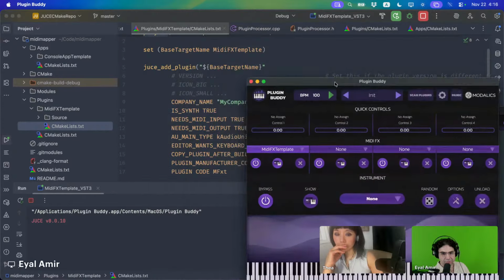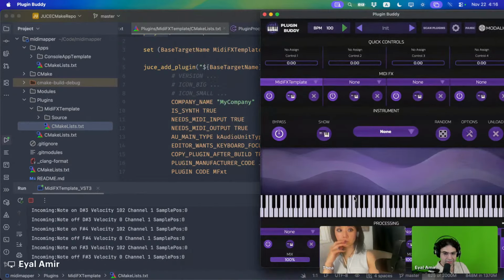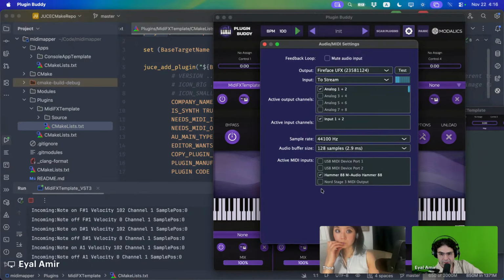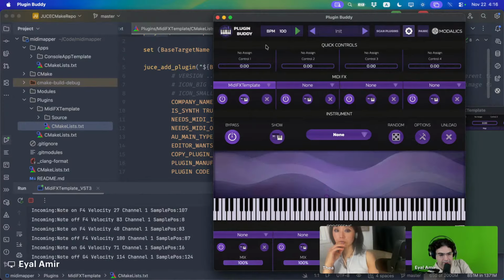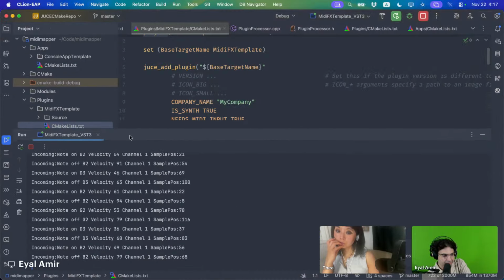And what this template does is it should log what the MIDI is doing. So if you can see my screen here, it says something like incoming note on, velocity, and so on. And if I play my keyboard, or let's connect my keyboard here, let's have it go through my Nord Stage. Now you'll see it's actually giving velocity information, different sample positions. Only from the UI, it's going to bring in 0 because it doesn't know exactly when it occurred. But from the interface, hopefully everyone can see this, it logs these beautiful events.